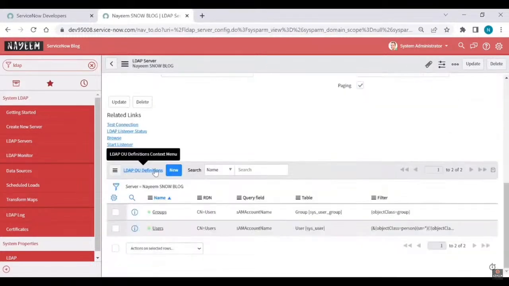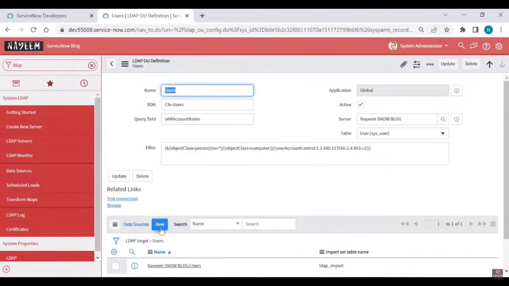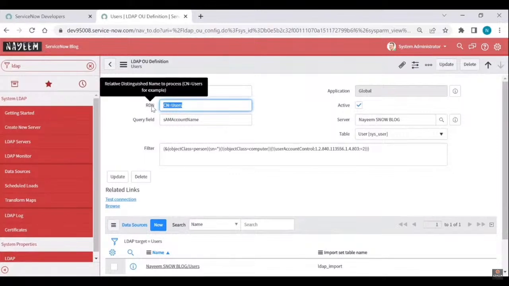Under OU definitions, for example, for users, you are pulling the data. Under OU definition, you need to give the RDN, the relative distinguished name, to process.